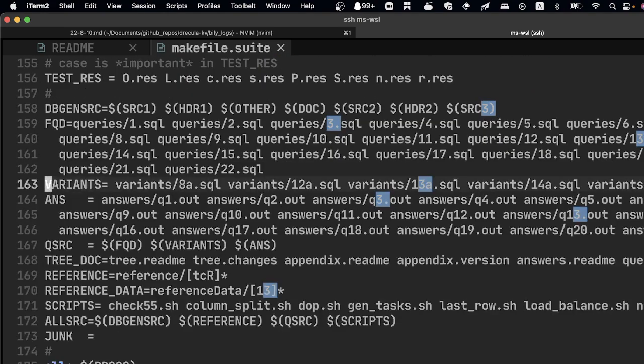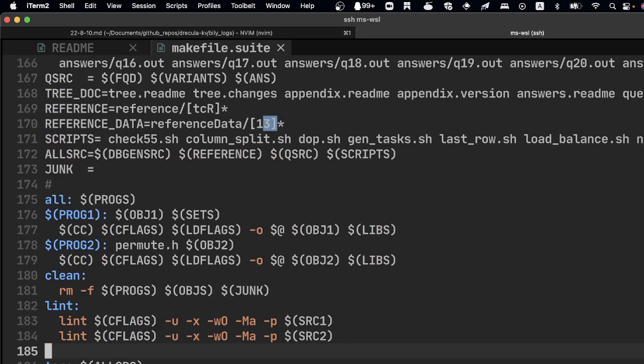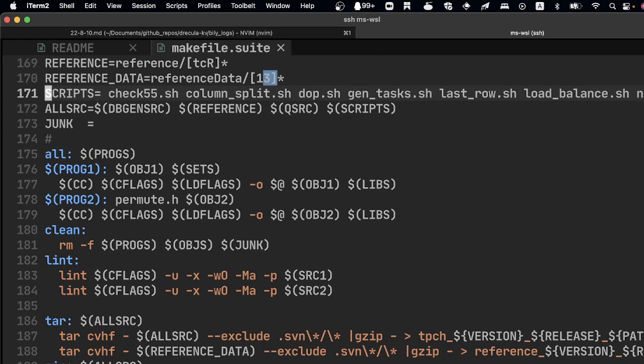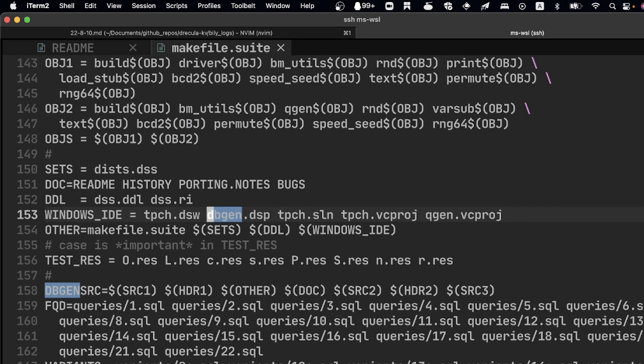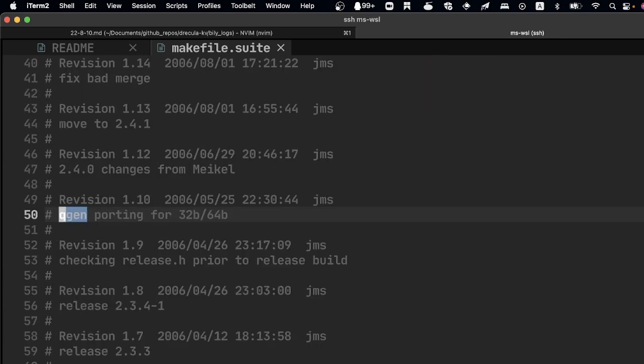I thought there were maybe thousands of lines, but actually it's only 200. So do we have DBGen? DBGen. Okay, QGen.